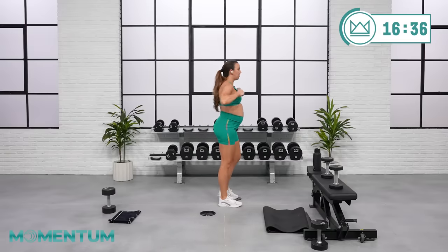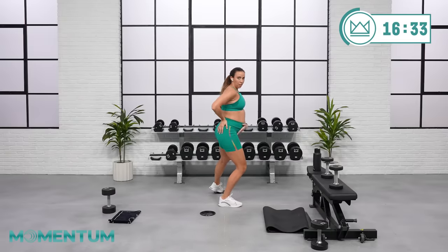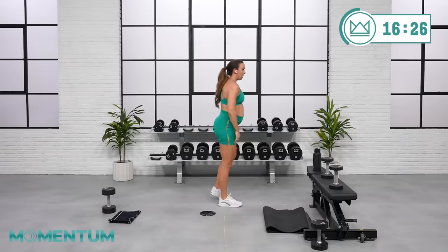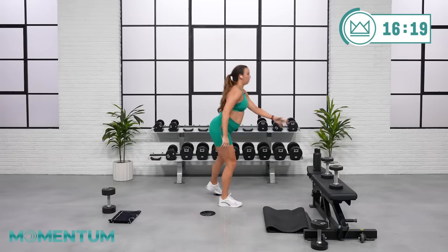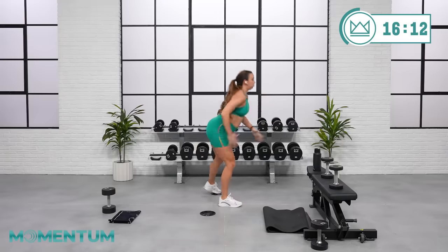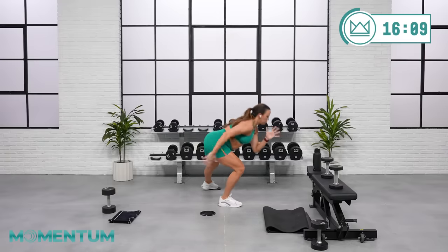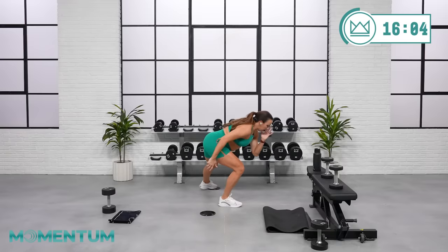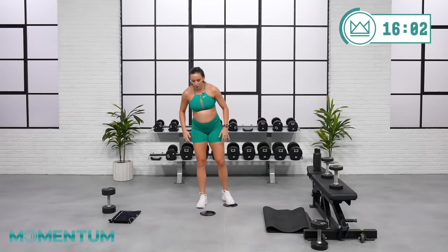Keep thinking about your hips too. If they're here and your knee's only going forward, it's gonna be a lot of pressure on your knee. If they sit back, your knee doesn't have to take as much of an angle. Sit back and then down. Five seconds, 4, 3, take it out to the side for me and stay here, go.